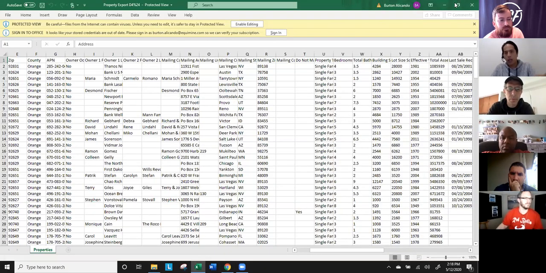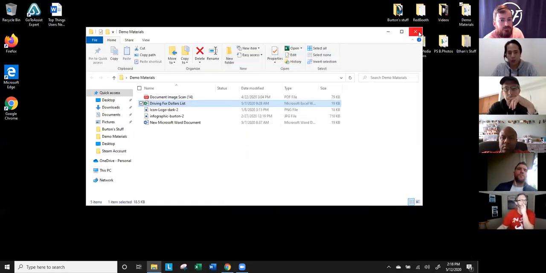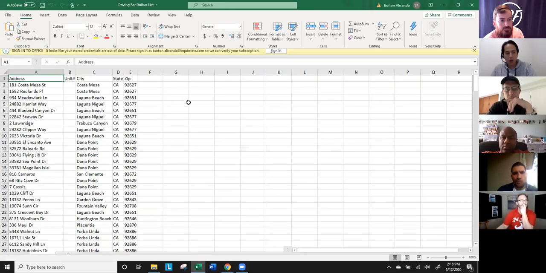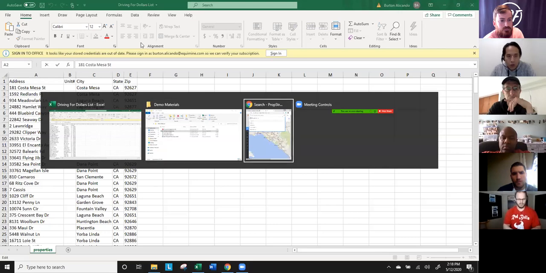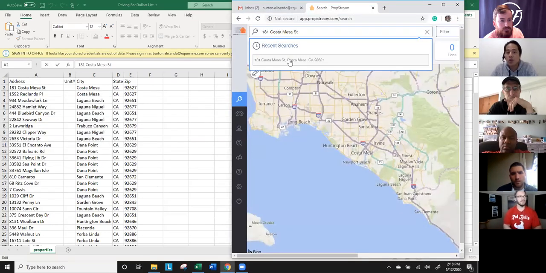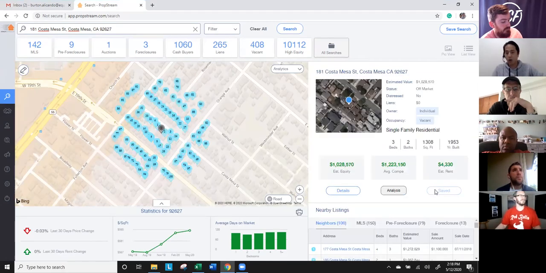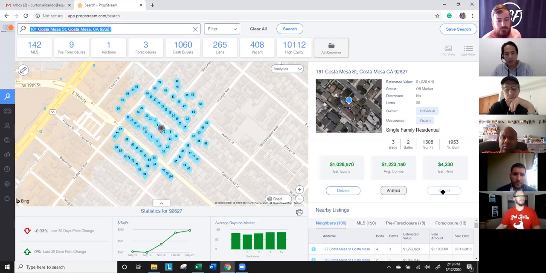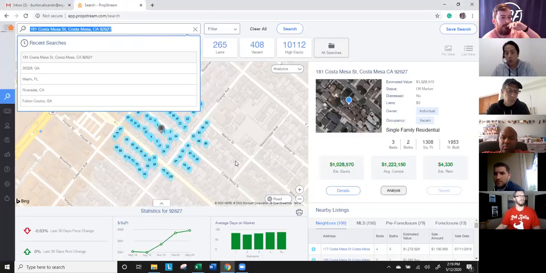Like if we didn't have List Automator and I went driving for dollars and I still wanted PropStream's data, before we created List Automator, what people were doing is they would take this address, they would go to our search bar, and they would seriously just search them one at a time. Once they populated, then they would save the address to a marketing list. So think about how much time this would have taken. 270 properties. I would have gone through every one of those in the search bar, hit save, then the next property, and then the next property until I'm done, right? And that's what people were doing.